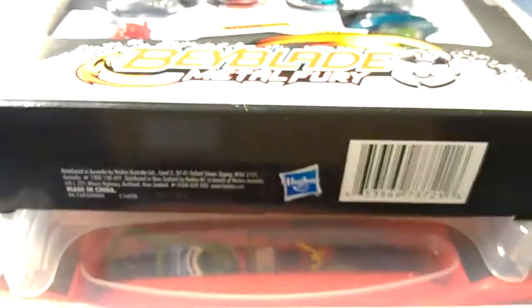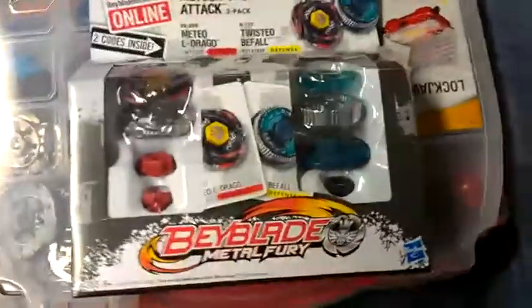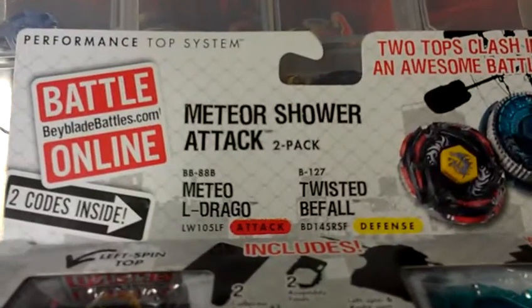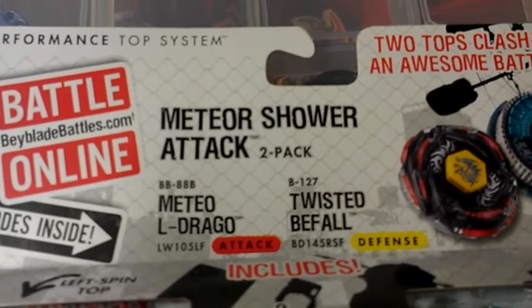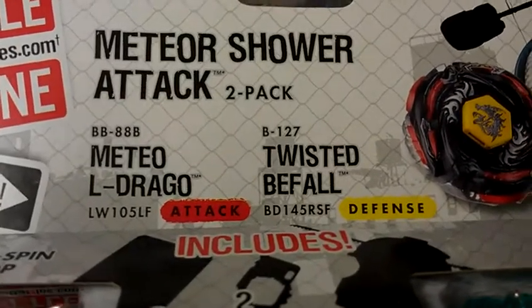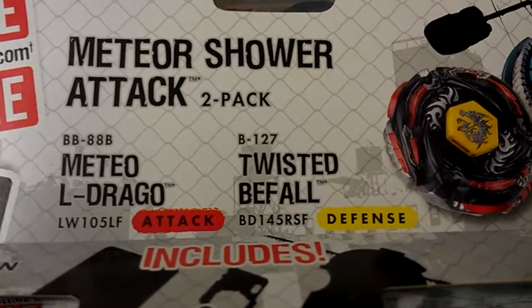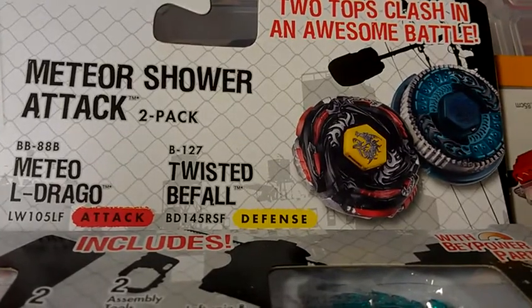And sorry about that. Okay, there you go. Here's what it looks like. Here's the box. And this is a Meteor Shower Attack 2-pack. And it contains Meteo L-Drago LW105LF, Attack Type, and Twisted Befall BD145RSF.